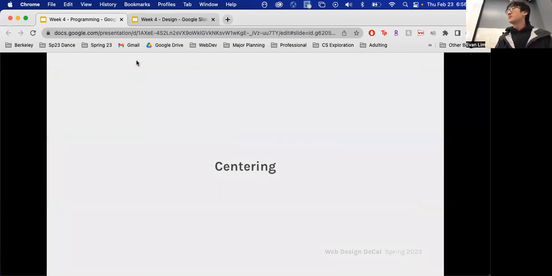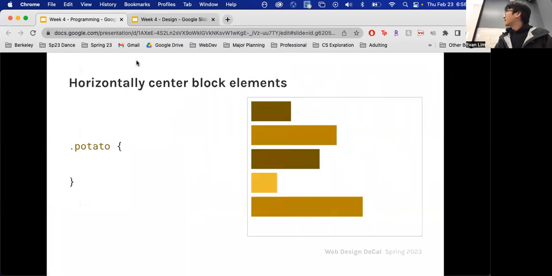So now in terms of centering, which is another very important part of positioning, we can horizontally center block elements. So we have 5 potatoes on the screen, and we want to put all of them horizontally centered into the middle of our window.